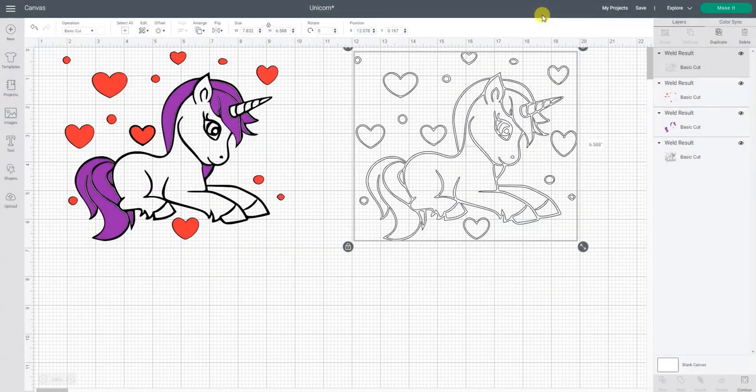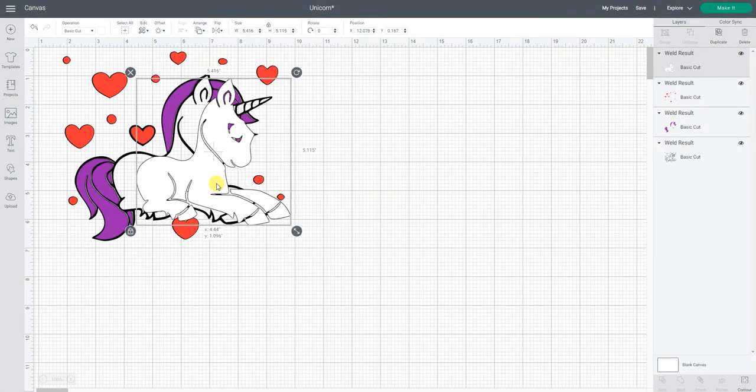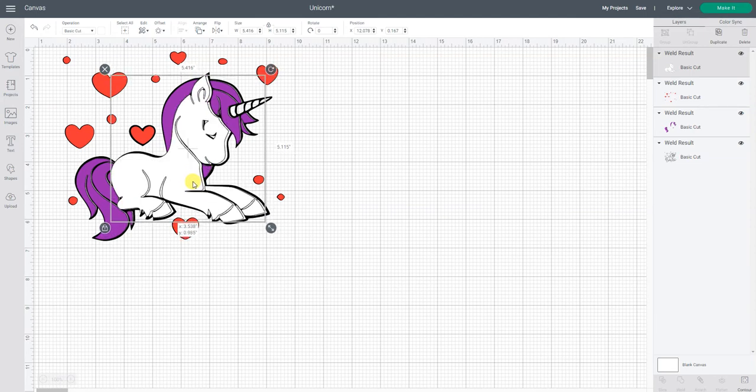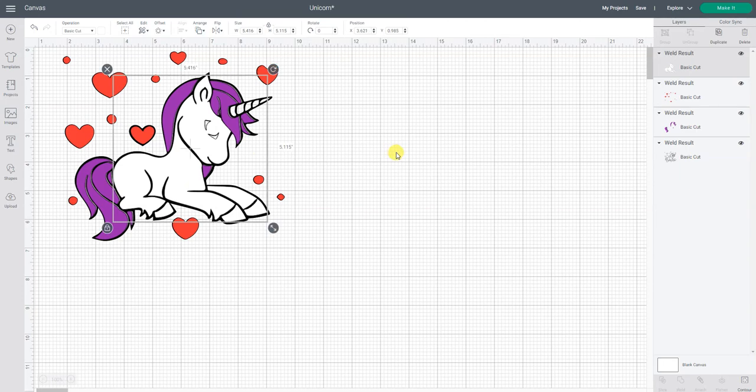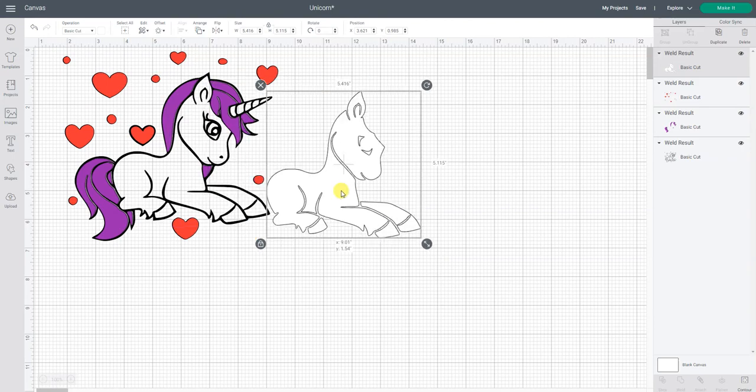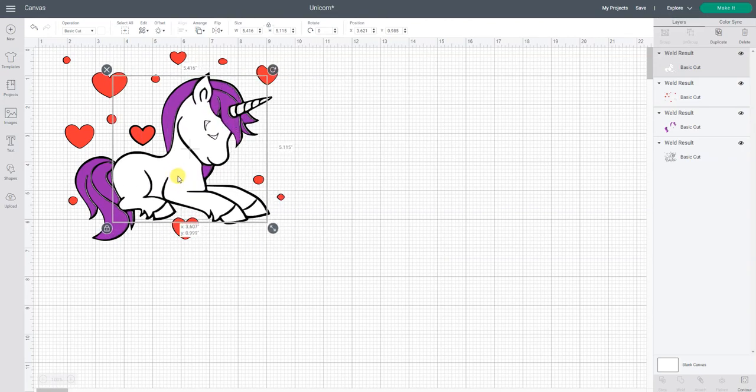So let's do this. Okay, so now, okay, that is really good except for the eye. The eye, I actually wanted to change it to the opposite of how I contoured it. So I'm going to pause and fix it. But you can see why changing the color of the layer before you start contouring really helps you see what you missed, because now when I bring it over here, I'm like, yep, that fits. If there was a random white piece up here in the horn, I'd be like, oh yeah, I have to recontour that. Okay, so what I want to do is turn off this part of the eye and turn that back on. All right, pausing again.